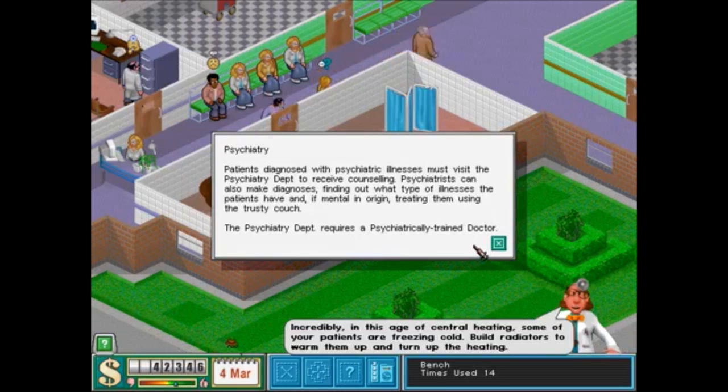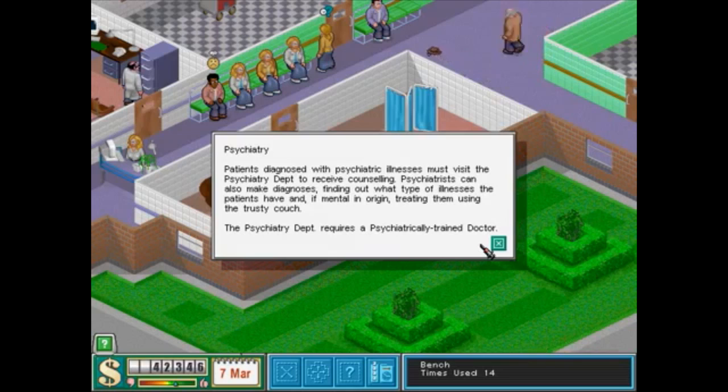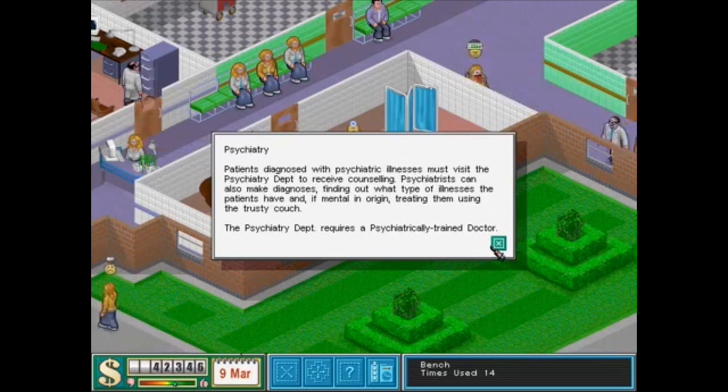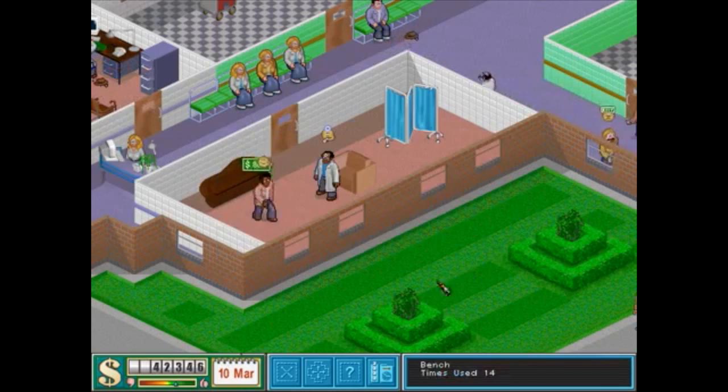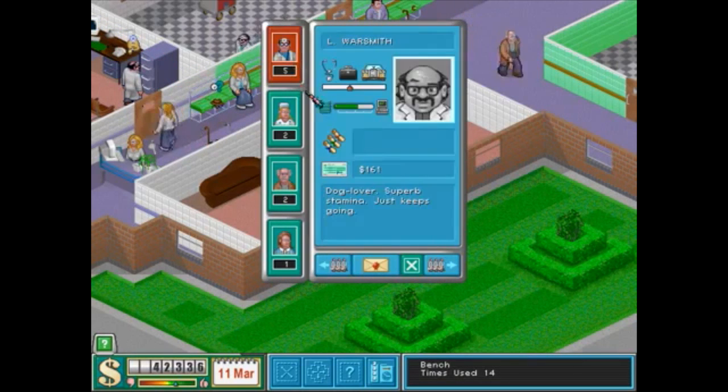Psychiatry. Patients diagnosed with psychiatric illnesses must visit the psychiatry department to receive counseling. Psychiatrists can also make diagnoses, finding out what type of illnesses the patients have and if mental in origin, treating them using the trusty couch. So, we'll need to have a doctor who's trained in psychiatry.